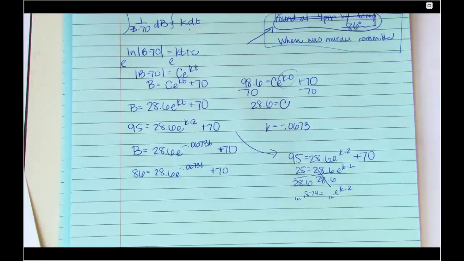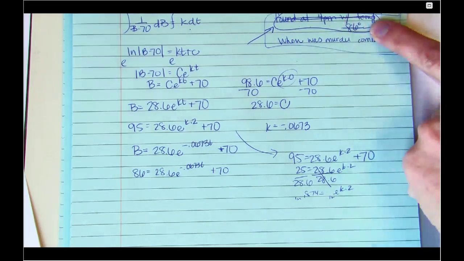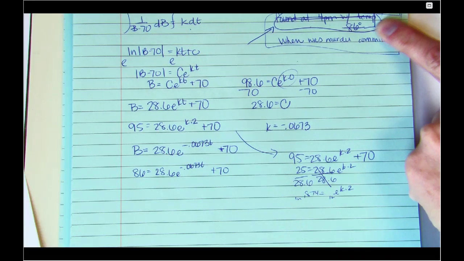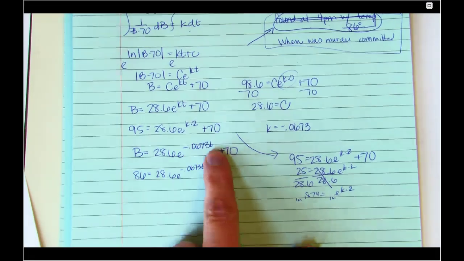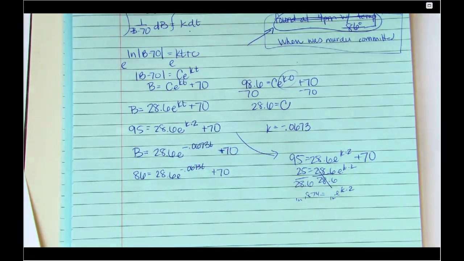Is it just because it's asking when that we can't use the 4 p.m. like the 95 and the 98 as an initial? Because the 86 doesn't have the hours that go with it, right? It doesn't give us an amount of elapsed time. It only tells us when on the clock the body was discovered. So it doesn't give me a t value to plug in there to solve for k. Is that what you're asking me?